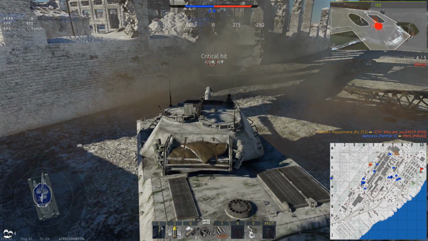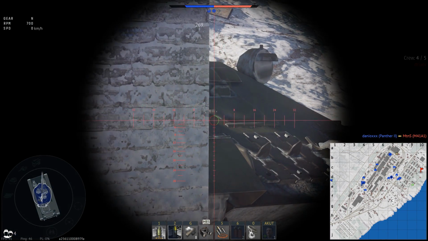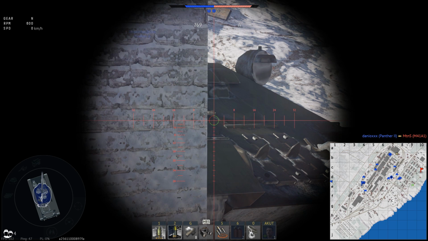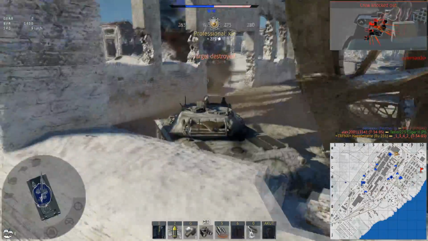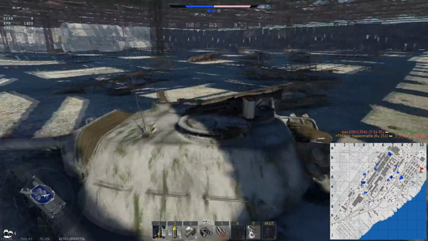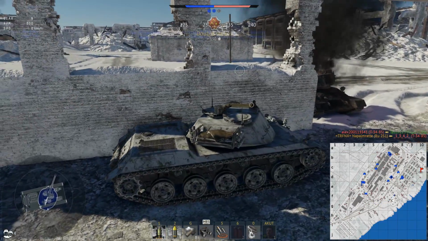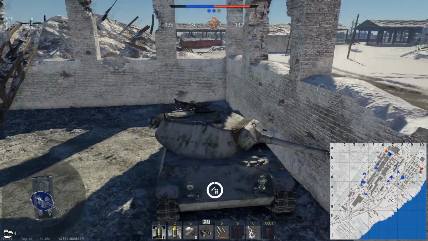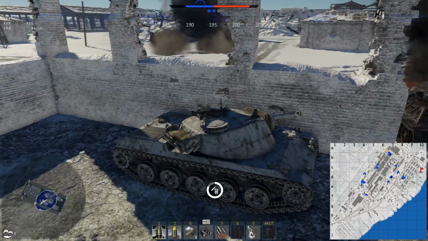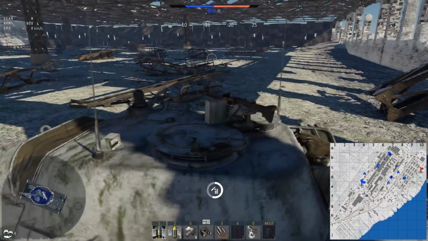And there, as planned, we actually get the driver. I now switch to HESH because it allows me to get the spalling into the tank and kill the rest of the crew. Nice. A further 2 kills and that's the ace. So let's again scan the situation. Are there any more tanks visible? No, my team has successfully used the advantage and captured A. There is still a heavy tank around, but I am confident that my team is able to deal with it.